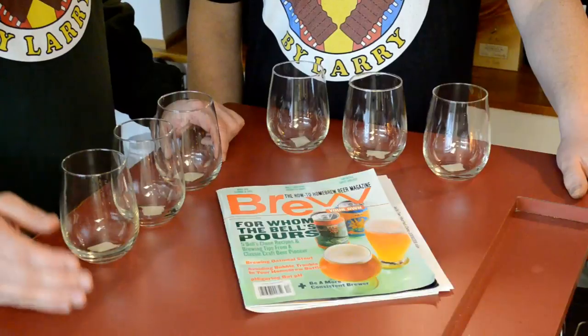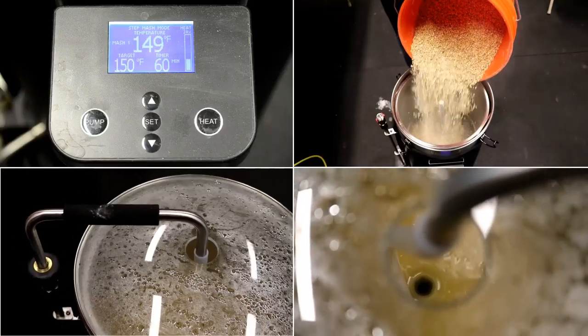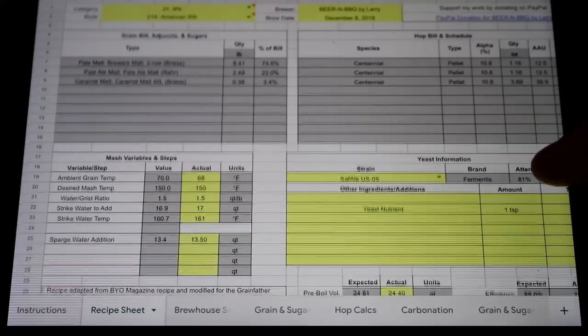What we did is that we brewed a clone of Bell's Two Hearted Ale as published in Brew Your Own magazine. I took that recipe word for word, basically converted it to my brew system and process. I actually just did a recent video on this topic with my grandfather about mash efficiencies and why I brew with my spreadsheet. This was one of the reasons for it.